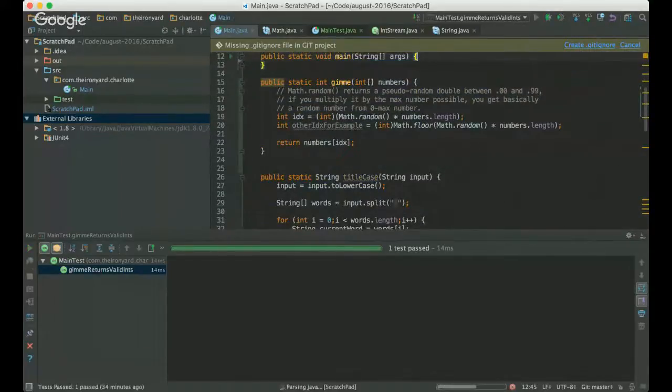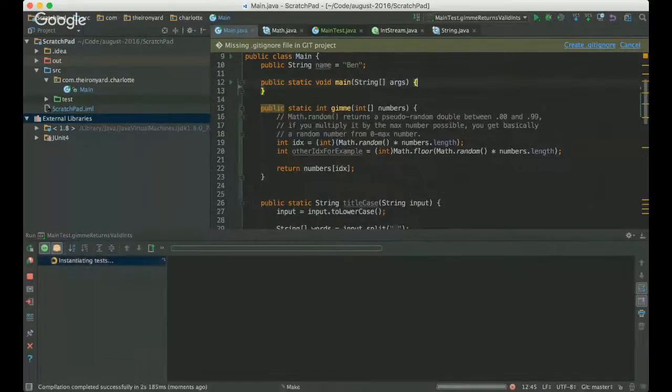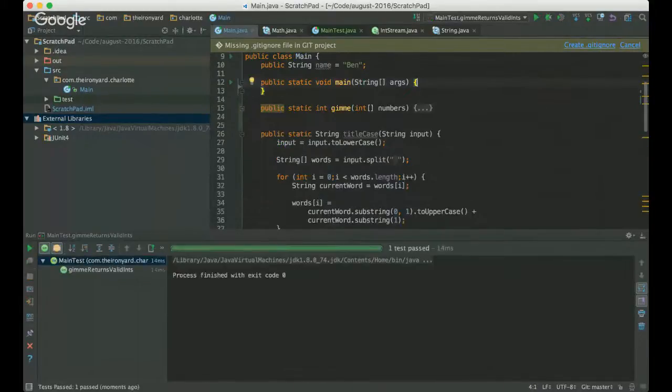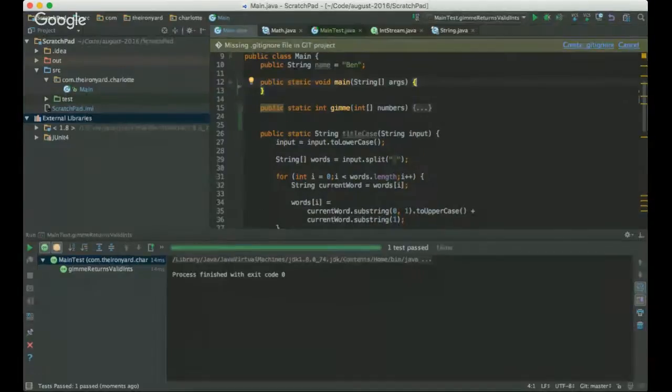I don't have anything in main. What I have, you're not seeing anything right now. I'm so lost right now. I forgot to turn mirroring back on. Sorry. I thought you were seeing what I was seeing. You were not. All right.